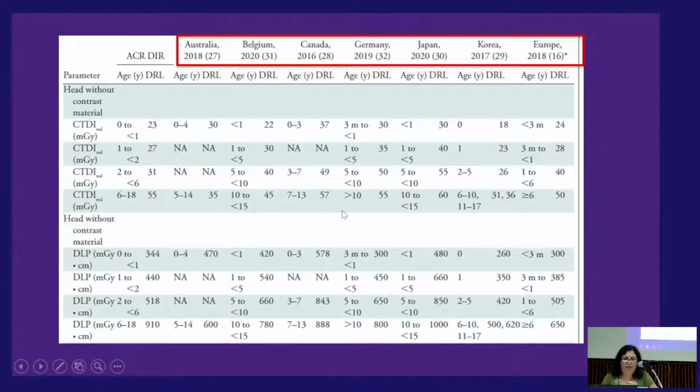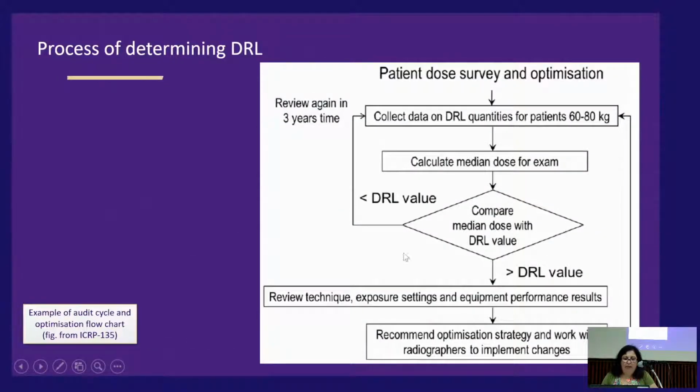and similarly for DLP. So again, I will reiterate, you have all this data. What do you do with it? You want to compare your data with the DRL data and analyze. Again, you have to have a team, as Sam mentioned earlier, to make sure that your data makes sense. It doesn't mean that if you're higher than what is published in the literature, something's wrong. That's why you have to deep dive and figure out, is something really wrong with my data, or is it okay to be over the DRLs? And you have to go through that cyclic process every few years to make sure your doses are optimized. And you work with radiologists, technologists and physicists to do your optimization.